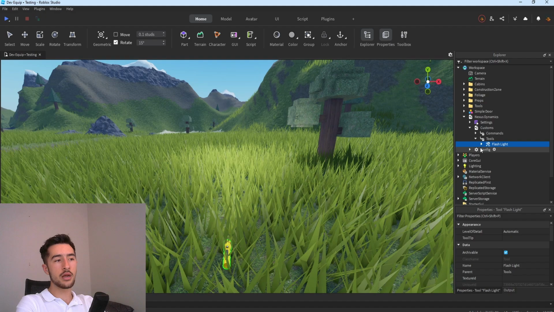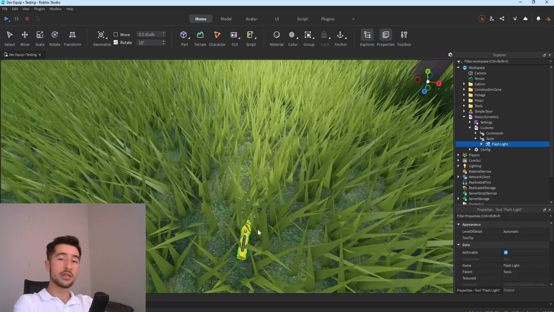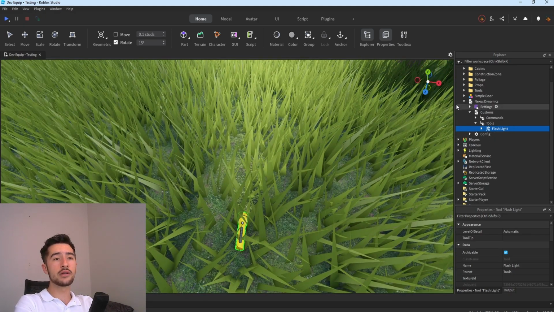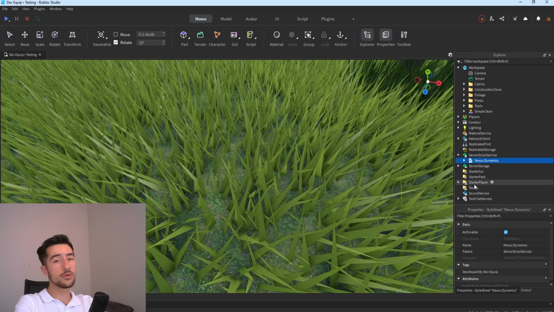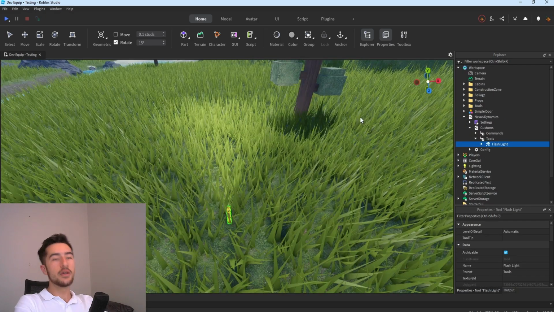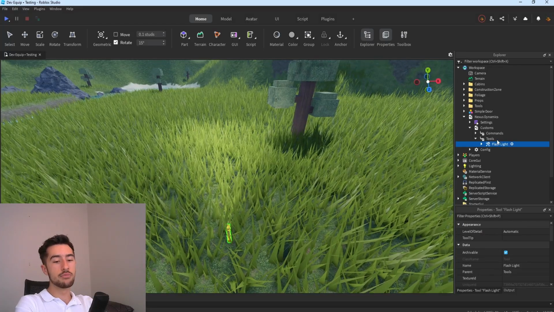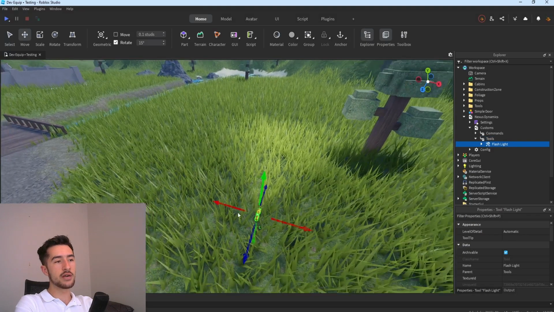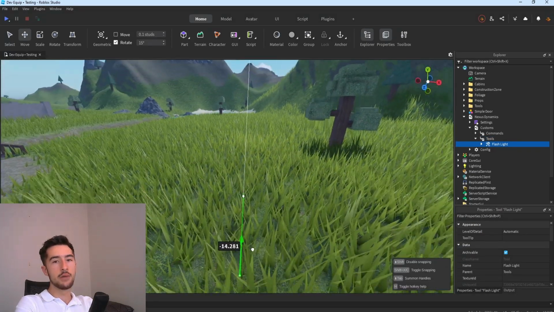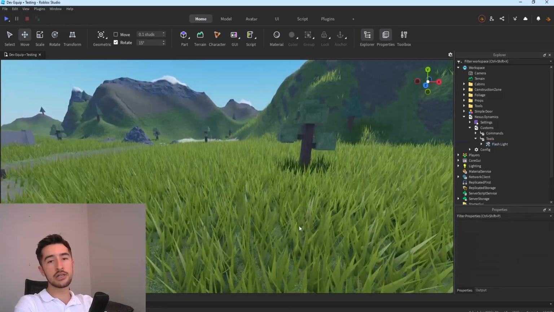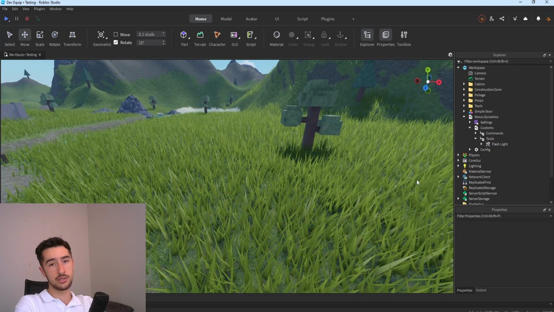Once it's in there, you might see it on the map. This is why I'd recommend placing the whole file in server script service, then you won't see anything you place into the game. If you're not the person that would want to place it into server script service, you can just move the flashlight outside of the world so nobody can see it. But keep in mind, it will automatically be moved out of the world as soon as the game starts.